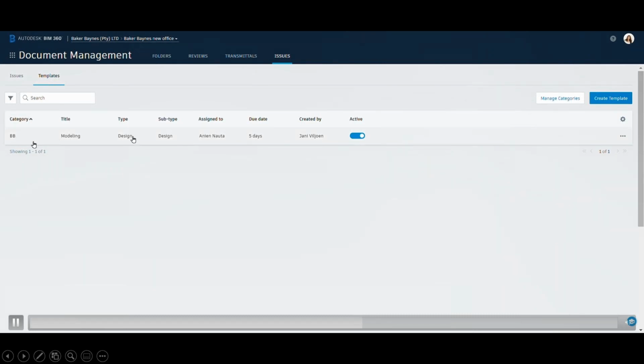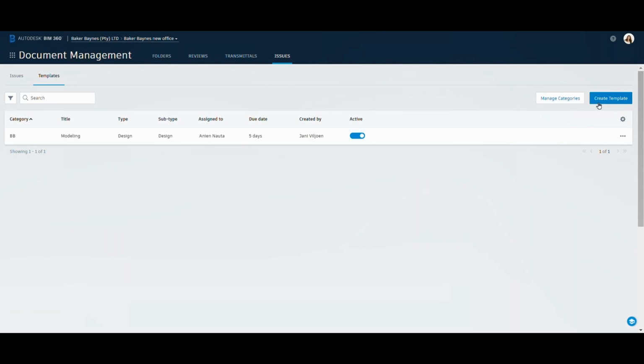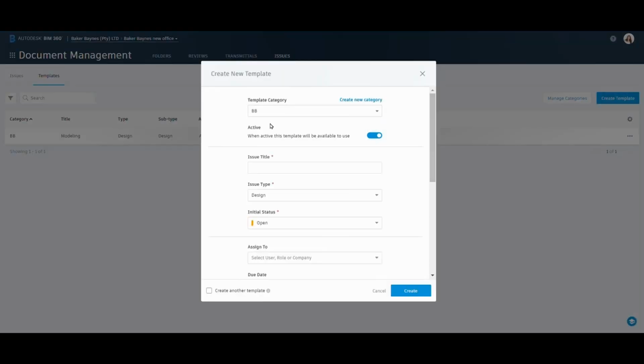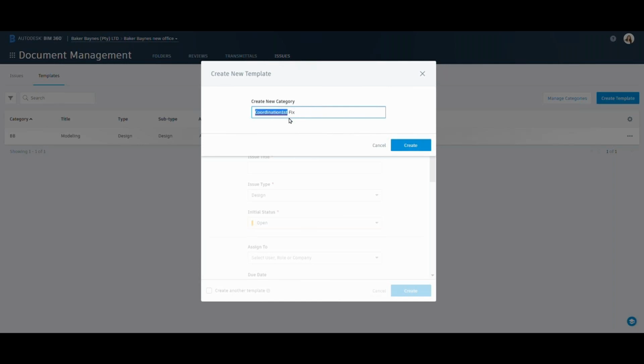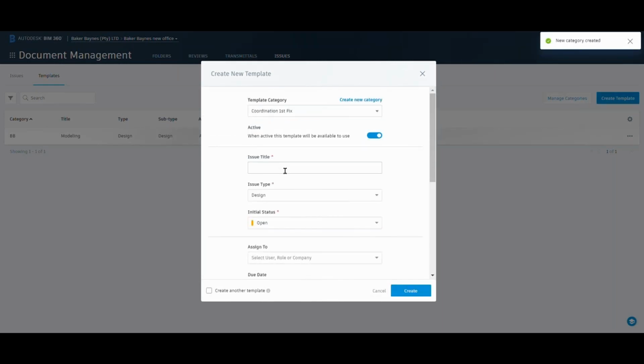Here there's one template, it's the Baker Baines template. It's automatically assigned to Anin, who's part of the architectural team in this case. I'm going to create a new template. I can stick to this template creation area, or I can go and create a new template. Let's say this new template is coordination. Maybe we should rather call it clash. So let's say it's a coordination first fix. So we're looking at some issues that we want to assign to people related to our coordination.